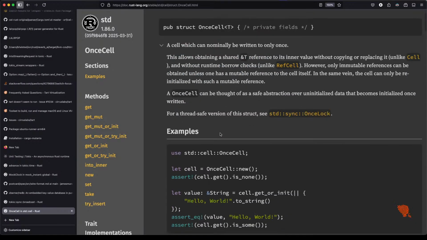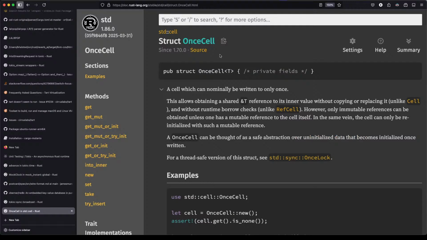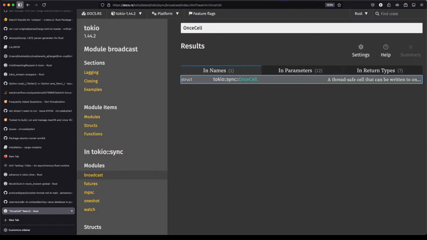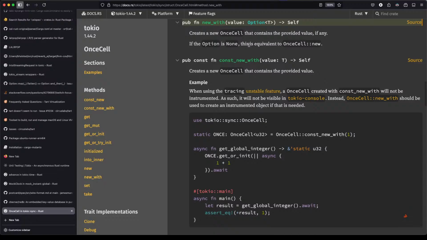I don't know. It seems like an interesting pattern. Okay, I think the one I ended up using was the Tokio one. Yes, because I used the new width, which isn't in standard.